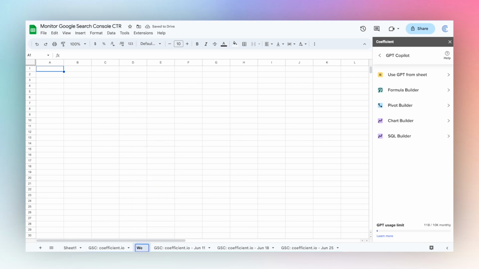Make a new week-over-week tab and insert a pivot table to see the average impression and CTR each week.